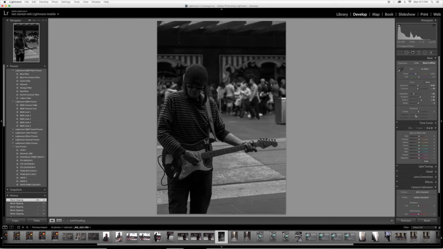Now clarity really refines and enhances a lot of details, and you'll see that it's a very dramatic tool. I've always been a big fan of clarity. Now that I'm progressing in my learning and my style is adapting and evolving, I tend to use it a little bit less dramatically than I used to, although I still do love clarity. And as I slide it up, it really changes the dynamic of the photo. You'll see it brings out a lot of the details and it becomes more grainy and gritty.